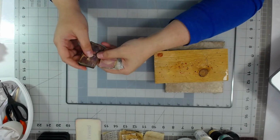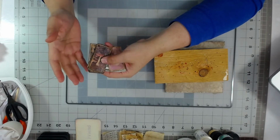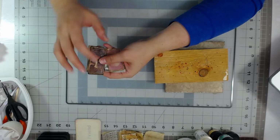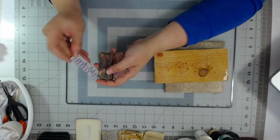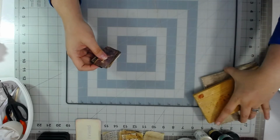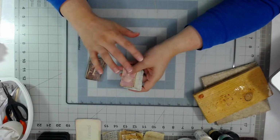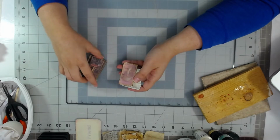I think it's really cool to do samples, because if you like something, you have samples of what you did, and you can go back to that. I just wrote everything that I used on the back, which I think is a really good idea. I'm going to go ahead and do a little tutorial on how I did it.